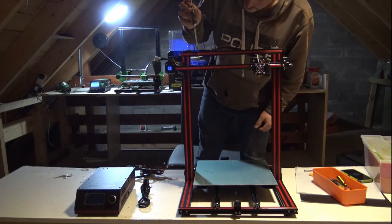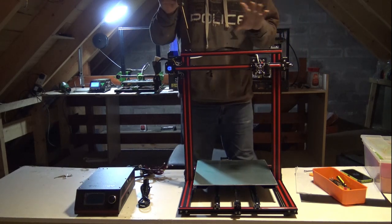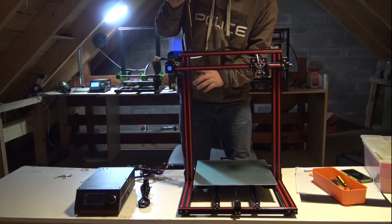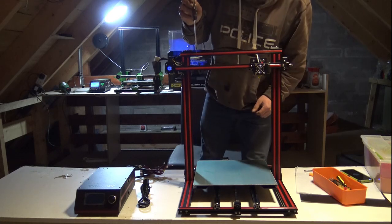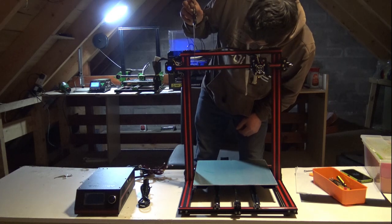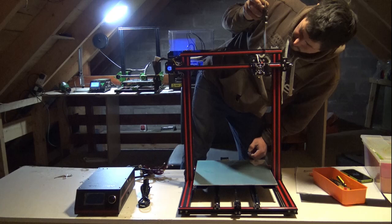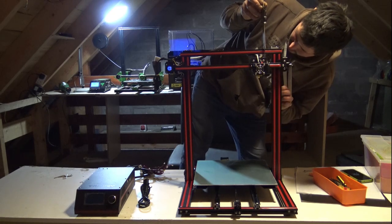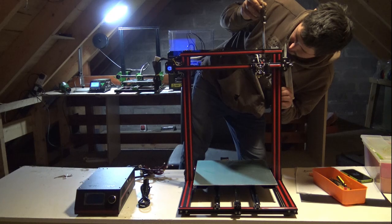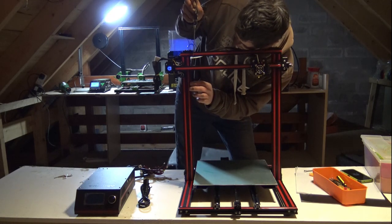Now I'm just checking to see if the X axis is lined up with the dual Z. Yes, dual Z in this one. And I've lined it up pretty good, just using my vernier to check the heights and everything. Just change it a little bit there. Yeah, good. And good.